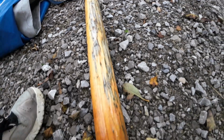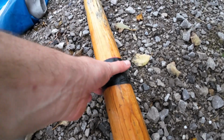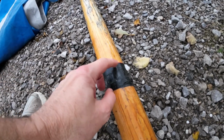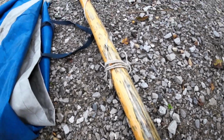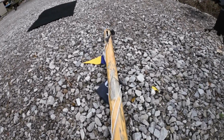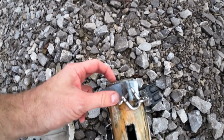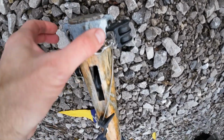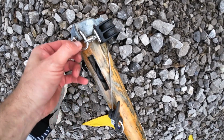This is kind of mould. The mast should all look kind of like this. So this is where the mast touches the thwart, so that needs to have a little bit of attention, although Gorilla Tape is pretty good at that sort of stuff. And you can see all the way up the mast, it just needs attention really. It's time for it to have a good old sanding down and varnishing. The metalwork and the top of the mast looks okay. The metalwork, as long as it's sound, that's the main thing.